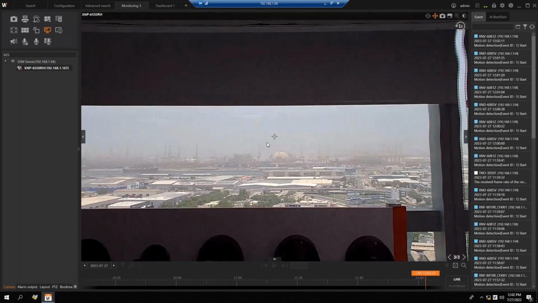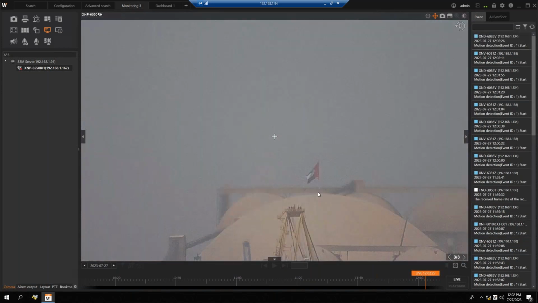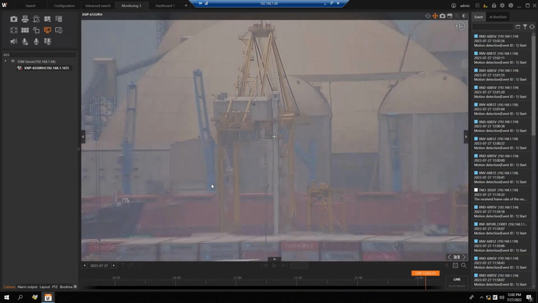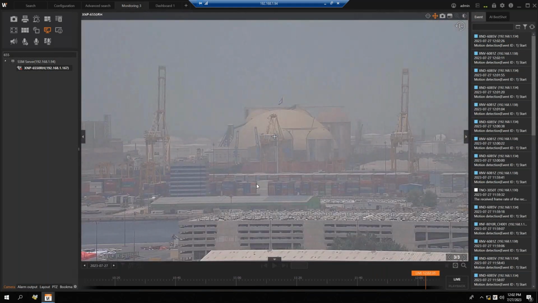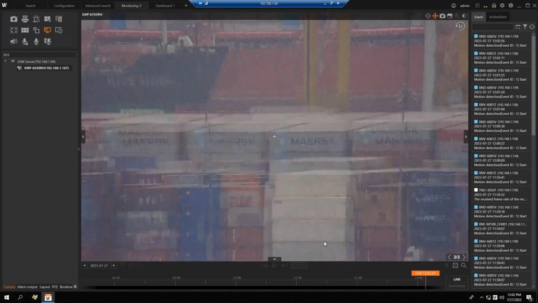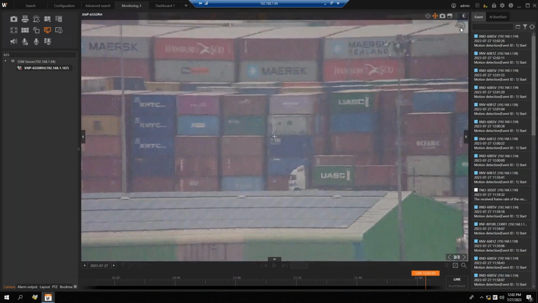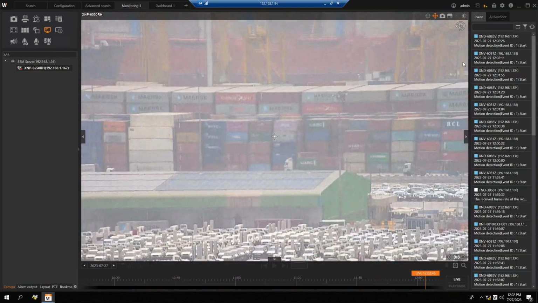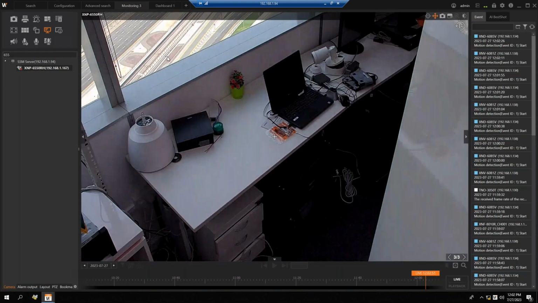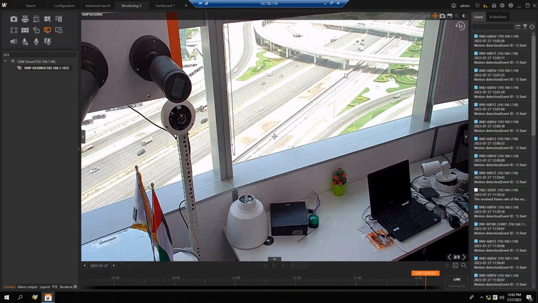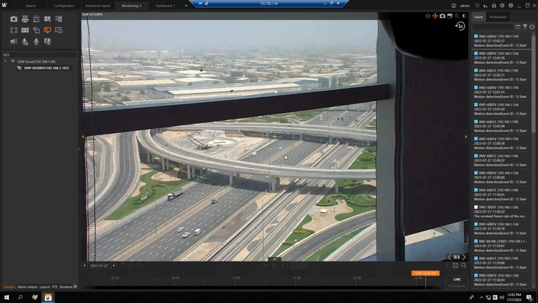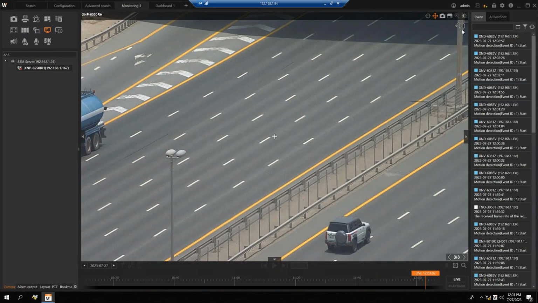Usually PTZ cameras are mounted outside, not inside the office looking out. So you have a fair idea of what's going on. You can read the details over the containers and so on. These videos will be deleted. We don't record this; I just added this camera to show you, and after that I take it off. So this is the objective of PTZ: to get a better view of what happened if some incident occurred. You can go and check, and that's it.